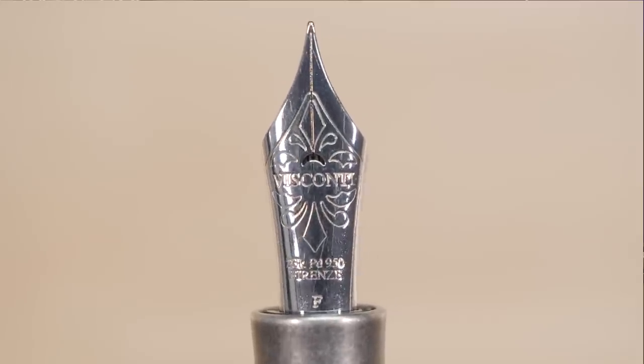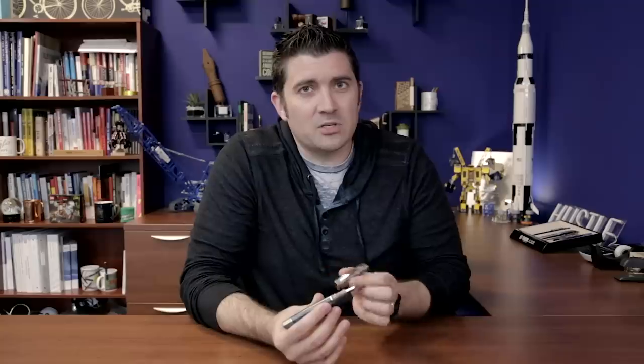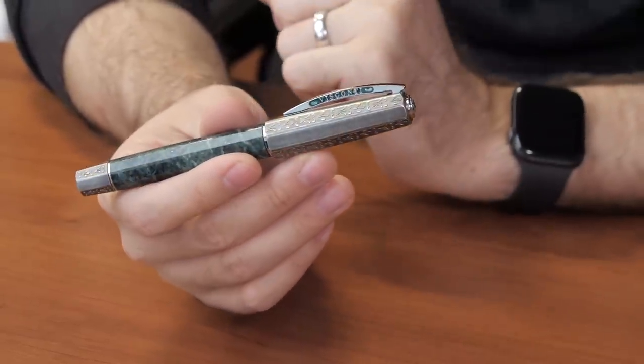There's way more going on with this type of pen than just how much ink it holds. You still get the 23 karat palladium nib, a power filler, the hook safe lock capping mechanism unique to Visconti, and the spring clip with all the Visconti accoutrement. The Il Magnifico is really a statement piece — it's made of sterling silver and marble, so it's very heavy, and writing with it for long periods can be tiring. But if you're connected to the theming and history it alludes to, it gives you a deep connection with the pen.